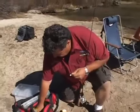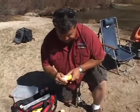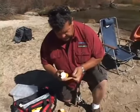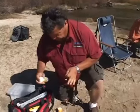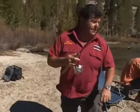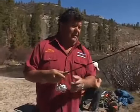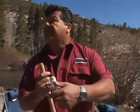But if you want to add a little kicker to it, you can go ahead and put some of this trout scent attraction on it. Just put a little bit on there. And the fish I've been catching, I haven't even been using the trout scent that much, but in lakes like this, it really helps to drag a scent.